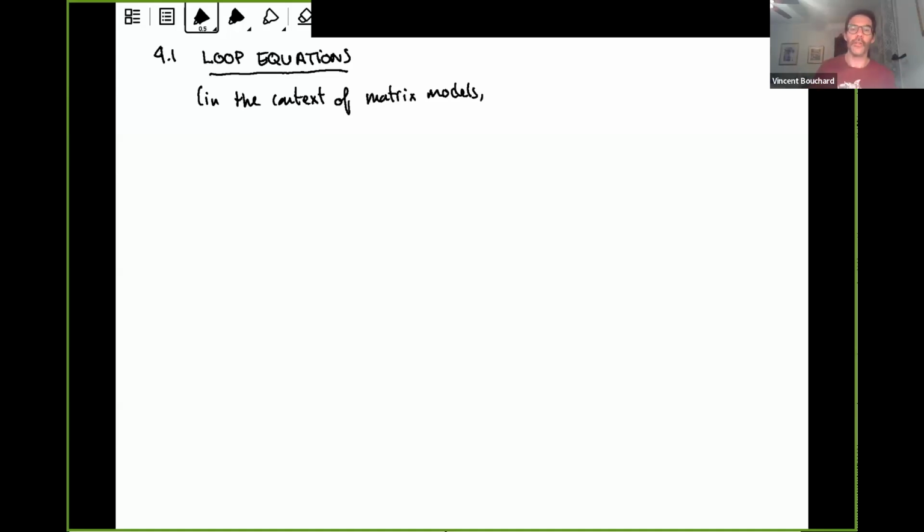There are some great lecture notes online that you can find. There are many sets of lecture notes on matrix models. Marcos Mariño has some. Bertrand Eynard has some. So you can read about matrix models. What we're focusing on here is mostly Hermitian matrix models. In mathematics, it's also called random matrix integrals. So we're integrating over the space of Hermitian matrices.